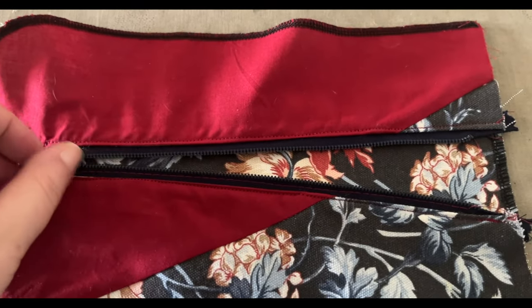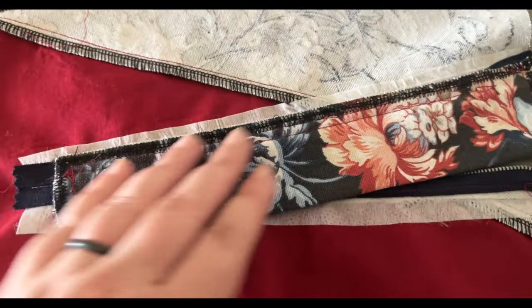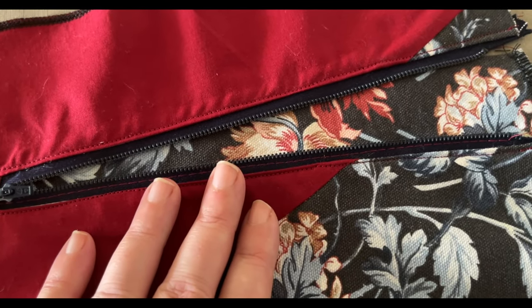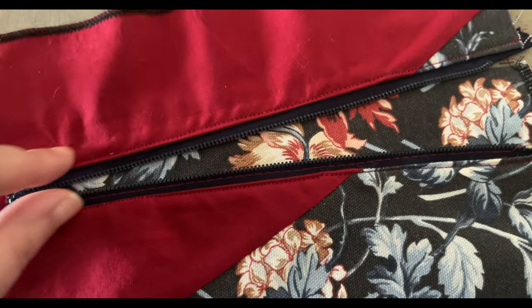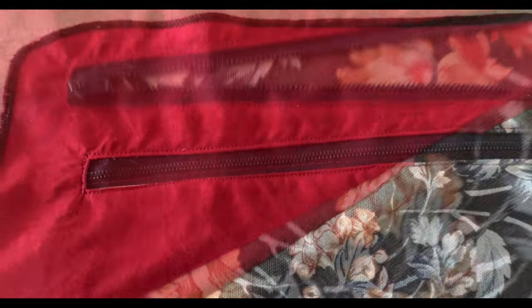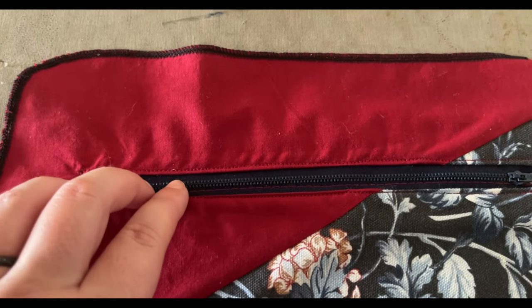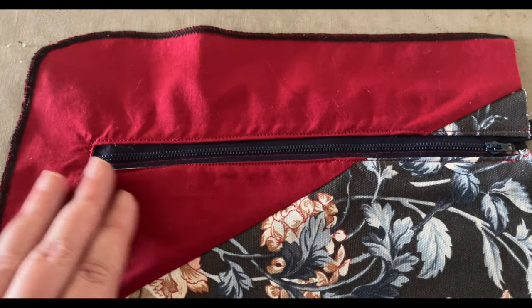Okay, so I have my zipper installed into the pocket area along with the guard. And it looks really good. I am about to go in and remove my basting stitches from right here along that. I wish I had done a little bit smaller of an opening for the zipper, but hold on. As you can see, it's got quite a bit of an opening around the zipper. I wish it had just been a little bit smaller, but it is what it is, and this is my zipper for my new pair of pants that I'm making.